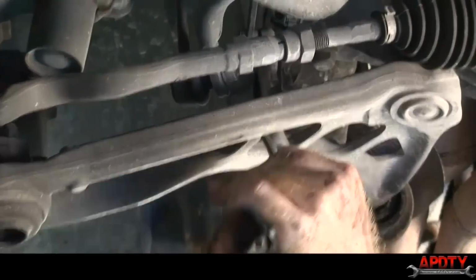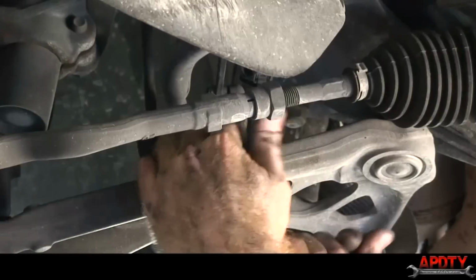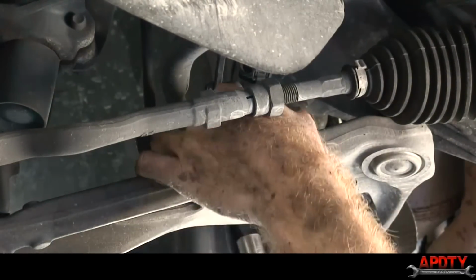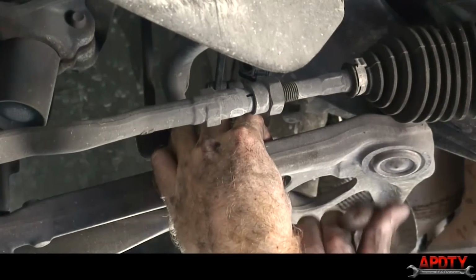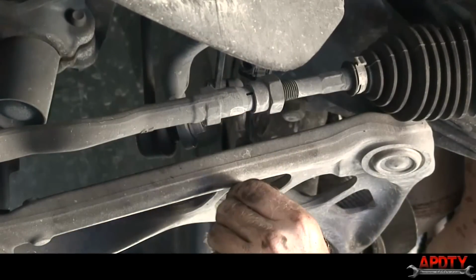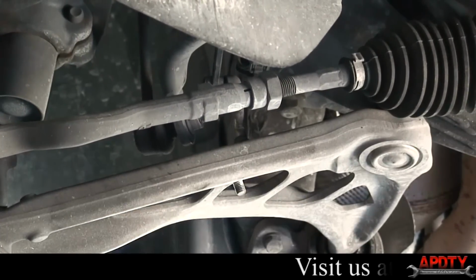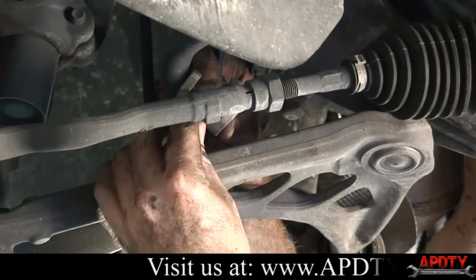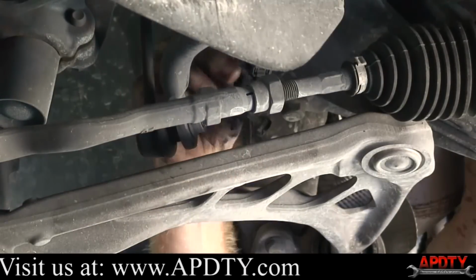It's a little 13 millimeter nut. We'll just take that loose and get this bracket out of our way. And be careful doing this. You don't want to put tension on this rod, so kind of hold it as you're taking it loose. You don't want to break that sensor. Okay, I just pull that up out of the way. I'm going to go ahead and put this nut back on there just so I don't lose it. And we'll push that up out of our way.